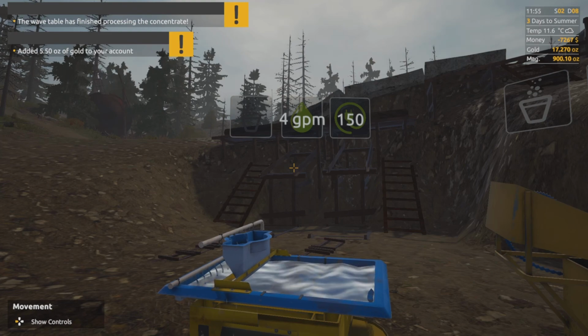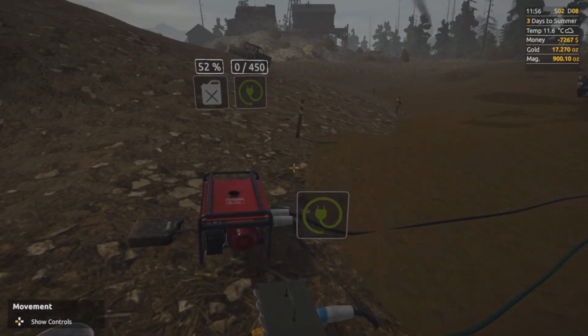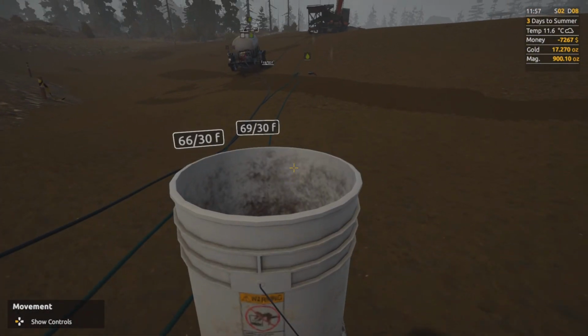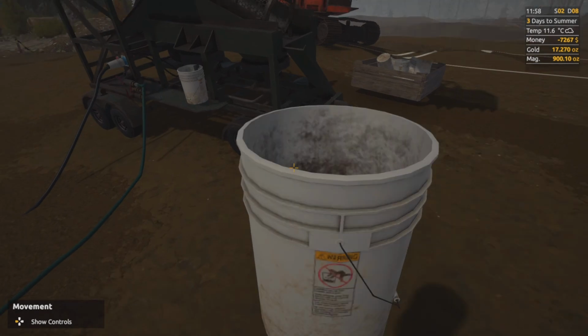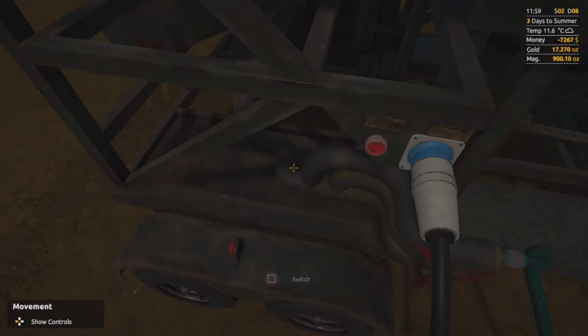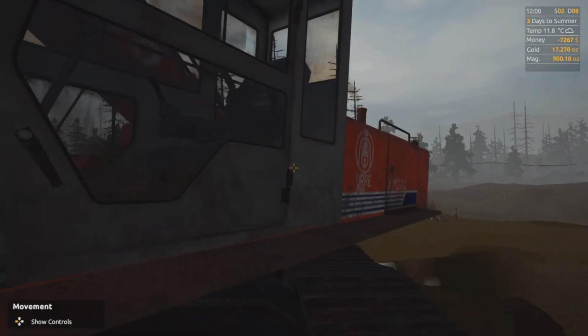That's not bad. 5.5 ounces of gold from one bucket. It's not set the world alight, but it's a decent amount. I'm relatively happy with that. So let's jump back in and get back underway with the digging.